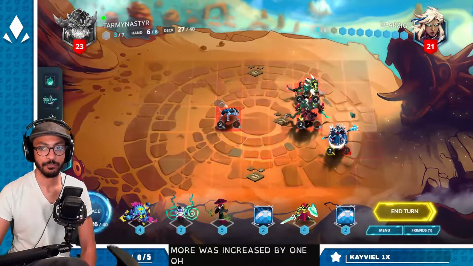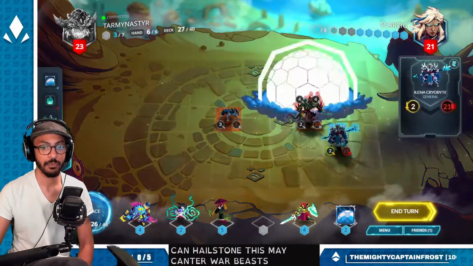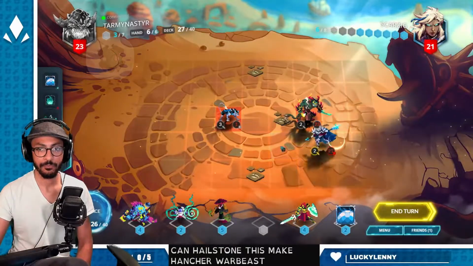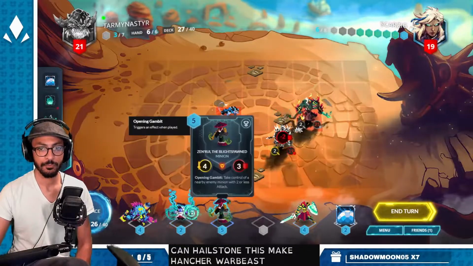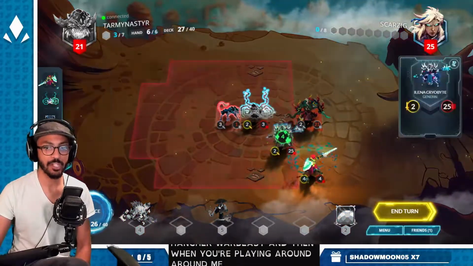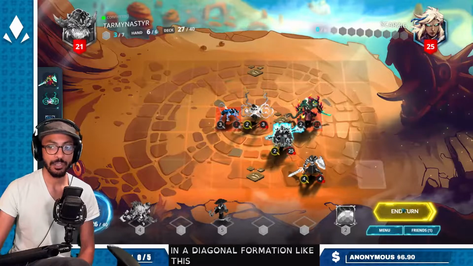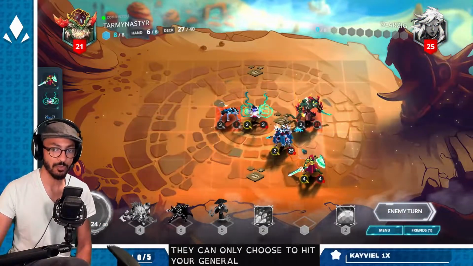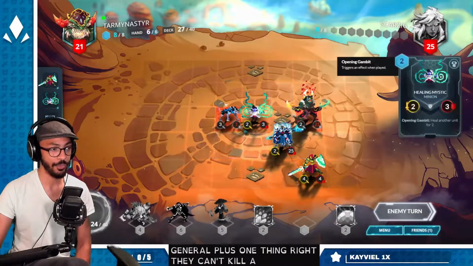Oh. So their hand is full, so I can Hailstone this Mechantor War Beast. And then, when you're playing around Mechantor War Beast, you play your units in a diagonal formation like this, so that when the Mechantor War Beast hits, they can only choose to hit your general plus 1 thing.